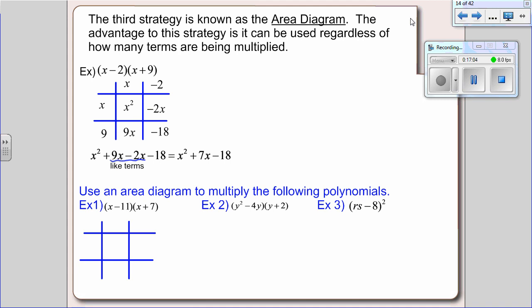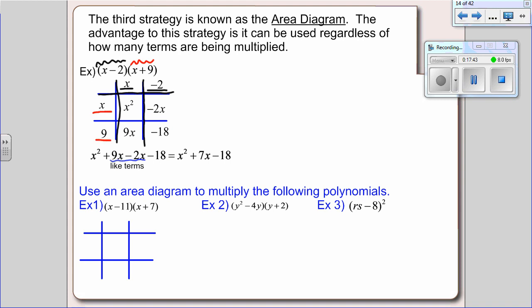So the first thing they do is they create a little grid. Just like we would have done with our algebra tiles. So I did the grid in the black. And I take my first binomial, and I write it across the top. So I go x and then minus 2x. And I break that thing up. So now they're separate columns. I then take my second binomial, my x plus 9, and I write it down the side. So x plus 9. And I draw a line just to break it up.